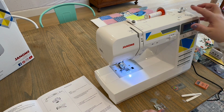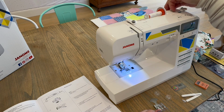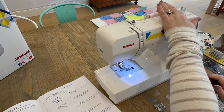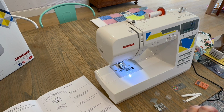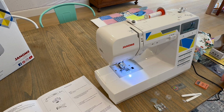So the main thing I watch as your bobbin winds is that it is evenly winding. Usually it will even itself out, but if it's not, you can kind of hold the thread to one section to fill that up so it evens out a little bit. They're pretty good about evening out themselves. Also, this little stopper over here has a screw on top, so you can move it, and that will help you adjust how full the bobbin gets. You don't want it to be too full, but also sometimes they don't fill it as full as it could be.